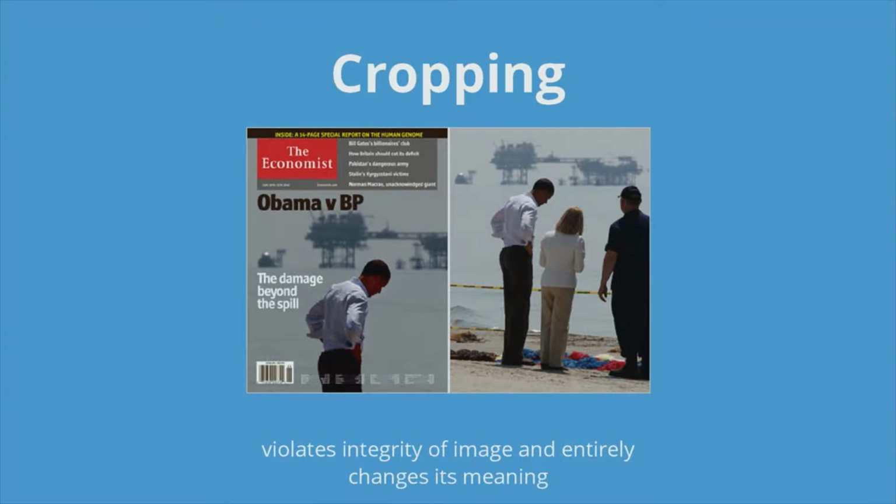Well, the original is actually this larger picture, and there's a whole lot of context that's been cropped out, right? So they cropped it right above the tape line, so he's not actually in the spill. They cropped out the lady to whom he's clearly bending over just to say something to, so it's not a picture of his complete devastation at looking at the oil spill. And so this is a great example of how you really should not be cropping images, because it does tend to violate the integrity of the image and takes it straight out of context, changes its meaning. So that's not something we want to be doing. Okay?